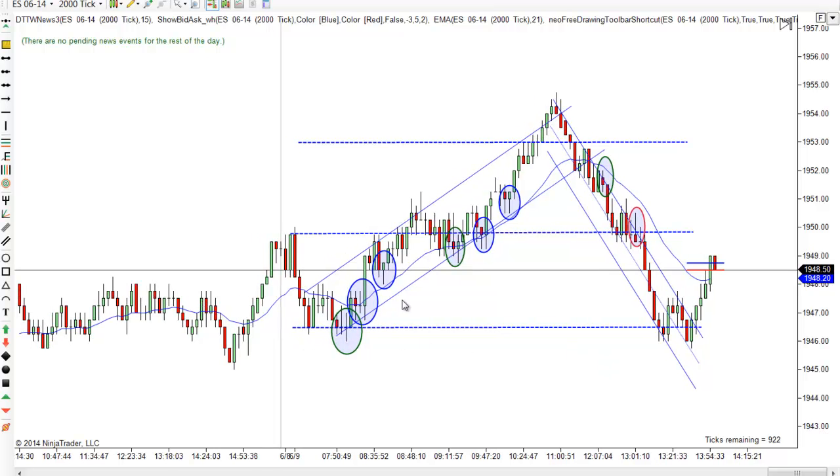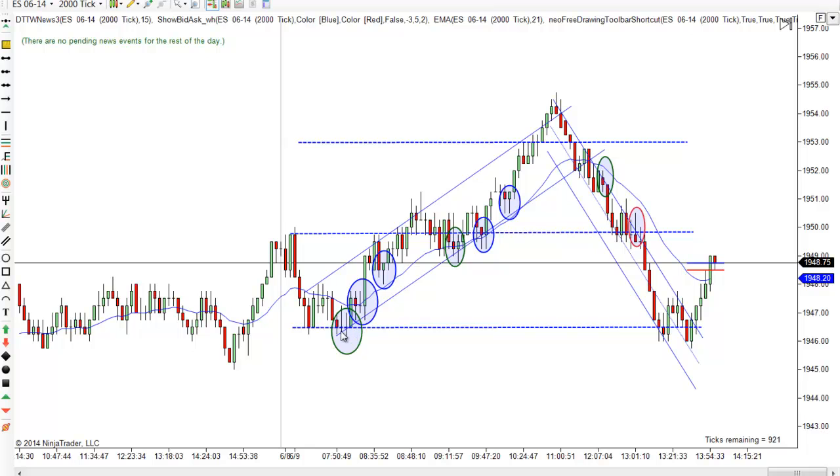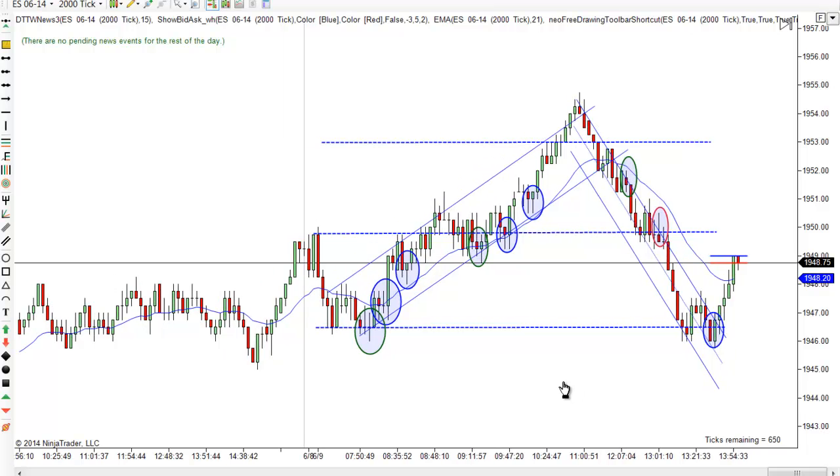But look at these repeat patterns. This pattern starts right here today. Then you see it again right here. And then you see it yet again right here. So that's three times a day we saw basically the same pattern. You get a double bottom with a little one tick trap, and prices reverse. So if I'd have still been trading, I'd have wanted to take that long right there as well. So we'll go ahead and mark it just in case there's some of you that were still trading.